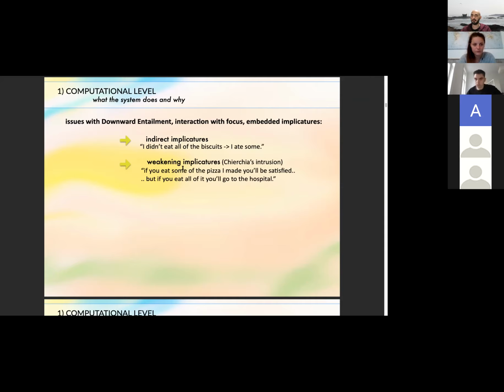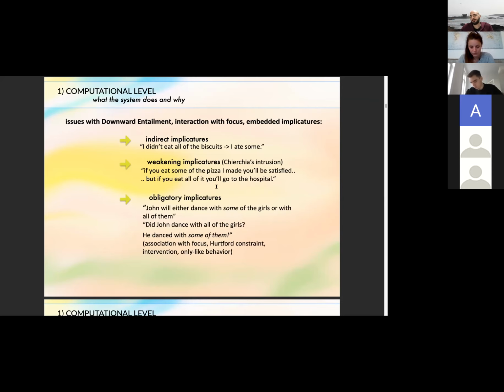How is that possible? Well, the idea is that there's some way in which you compute this implicature locally without considering the whole phrasal context. So basically, just considering you eat some of the pizza, you eat some but not all of the pizza, and then you embed this in a larger context, which would be the conditional. Or you force the presence of the implicature with a sort of silent operator, like a silent only, okay? Which is rather different than adopting the Gricean reasoning that I told you before, okay?